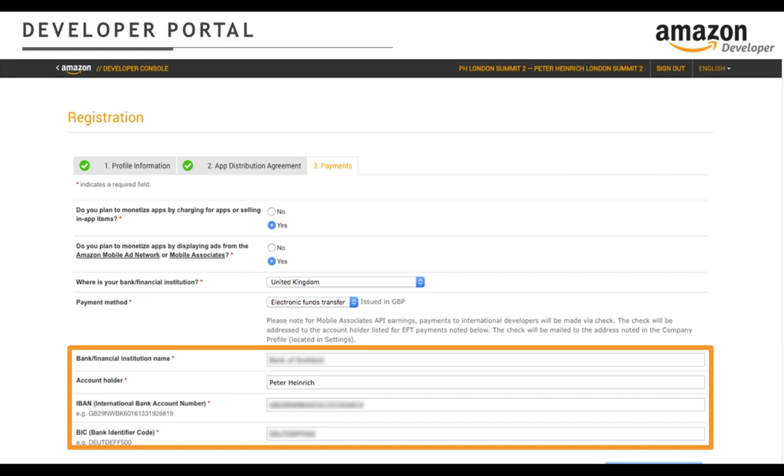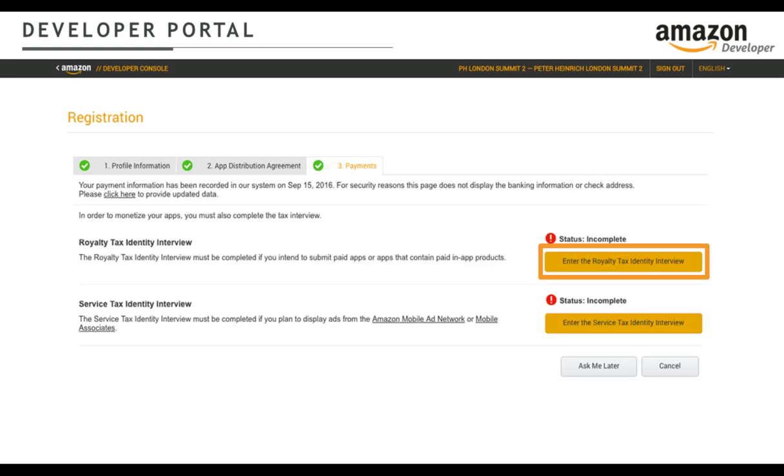But we will collect some basic information about your bank first. This is actually the trickiest part because you may not be used to looking up your bank info, but we need that info in order to be able to pay you if you generate revenue within your app.